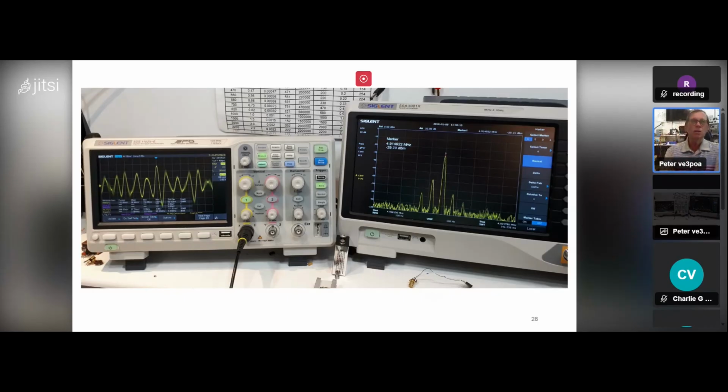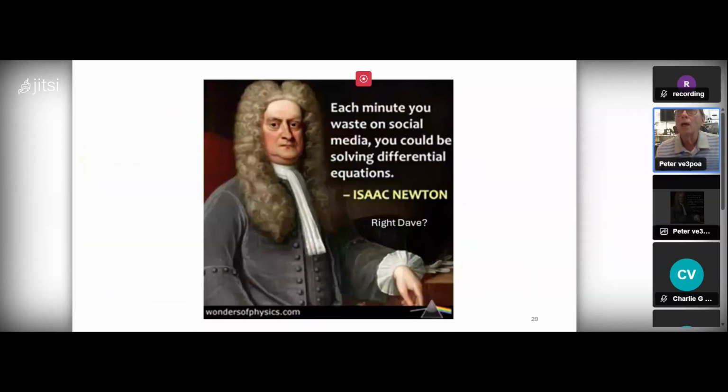But you can see on the oscilloscope, try and figure out what frequency you've got there. And of course, on the SA, you can quite clearly see what the different frequencies are that are making up that signal. In fact, if you look closely, the oscilloscope is picking up 6.47 kilohertz. So that's what we got going on there. And that's all I've got.